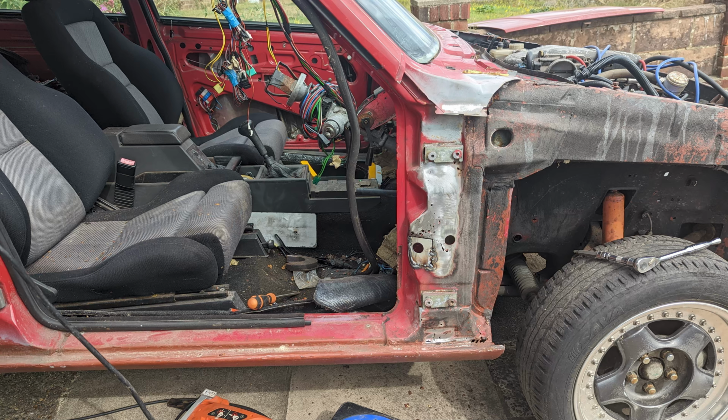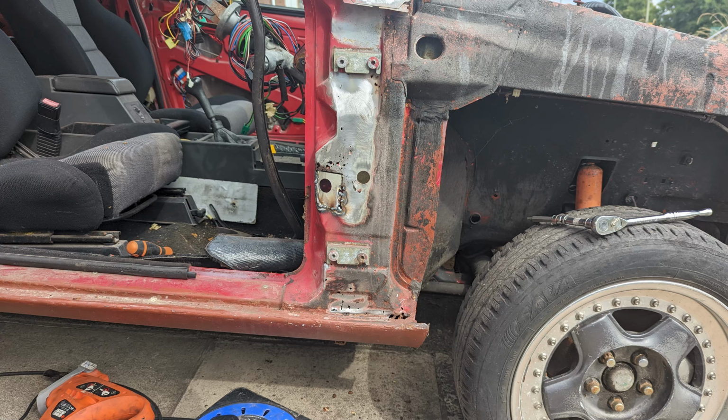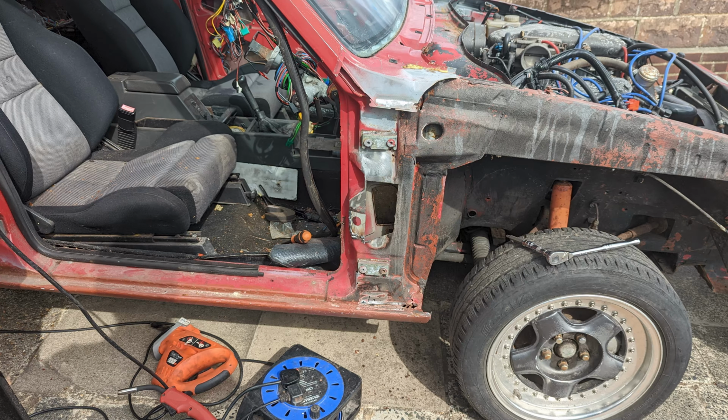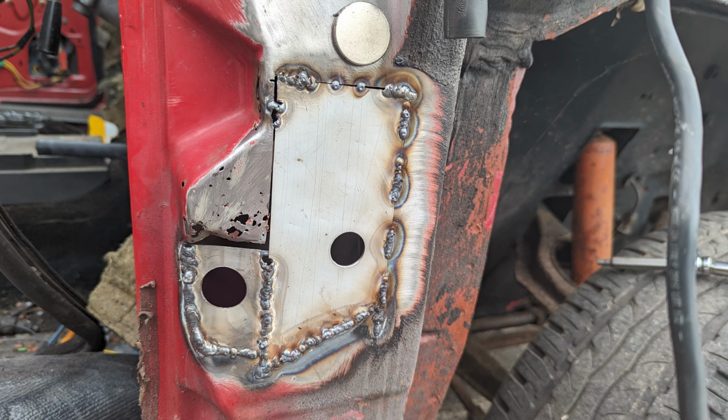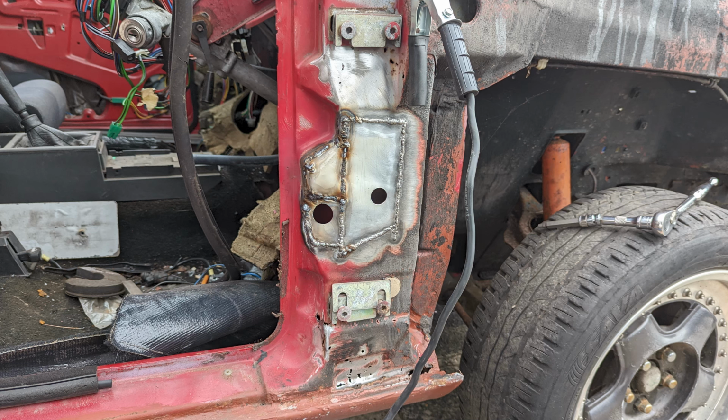This was not easy. This took me probably 2 days of work to do this welding on this pillar alone, and it's not finished yet, as you'll see. So you can see that's that first section that's just tacked in place. I've cut a hole for the second section, and then from there obviously got a template, but anything that was in that hole wasn't particularly good metal, so I thought I'd replace that. I'm doing it bit by bit so that I don't lose the shape of the pillar, because I don't want to interact with the outer wing or the sill or the door. So I'm just trying to keep it as close to factory as I can. So that's that tacked in there, and then a third section there just to complete this section.